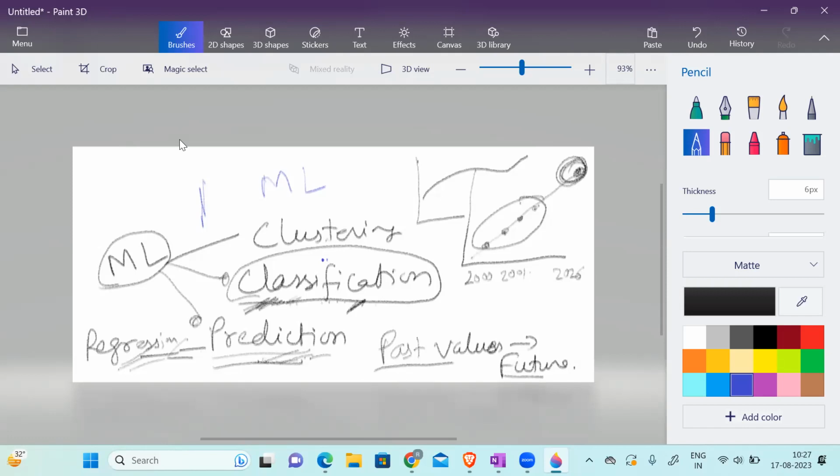Even from a mathematics point of view, you can help in developing new algorithms based on the mathematics.